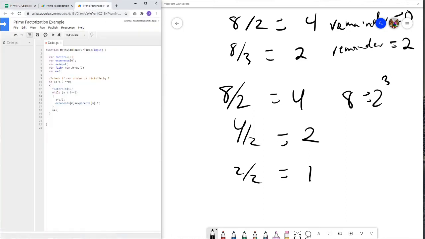In fact, we need to return the factors and the exponents. How I'm going to do that is this: I'm going to type return, and then since we need to return 2 variables, I am going to use a square bracket, so factors comma exponents, and then don't forget the semicolon.